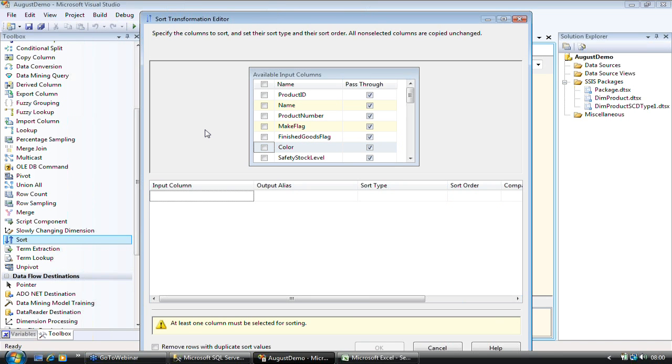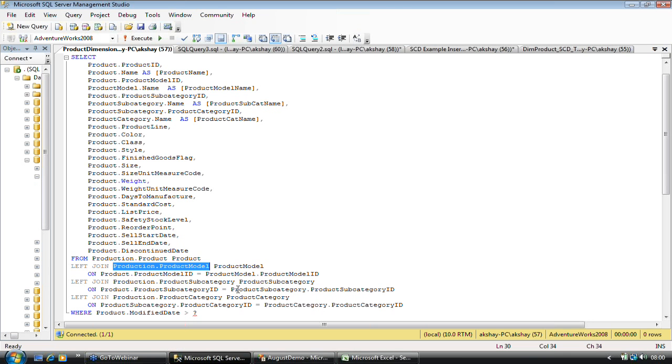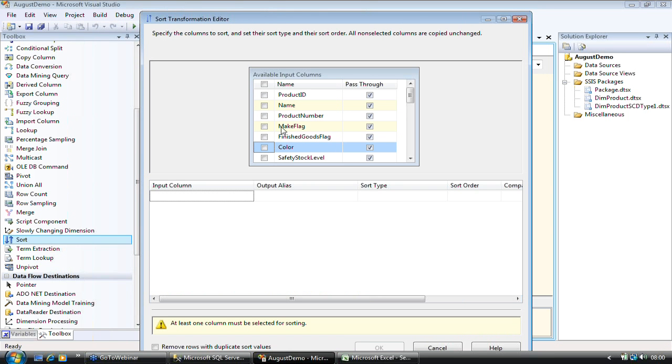Here I can specify on which column I want to sort the data. Generally, whatever column you are going to apply a join on should be selected first for sorting. Here we are going to join on the product model ID, so I'm selecting this product model ID.